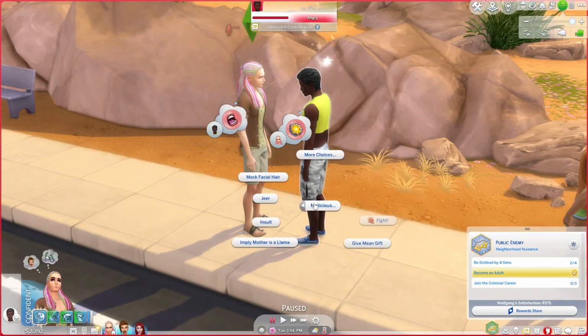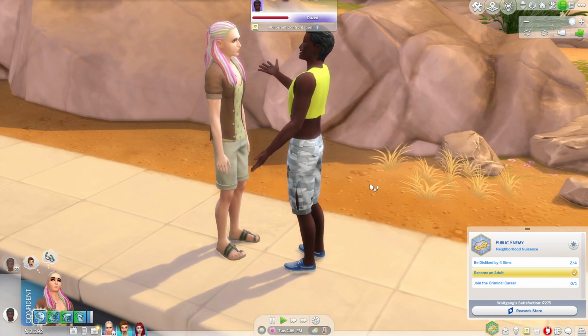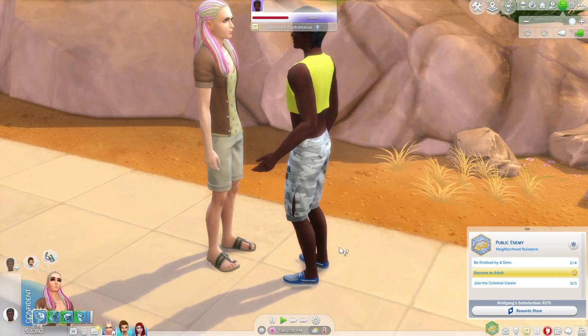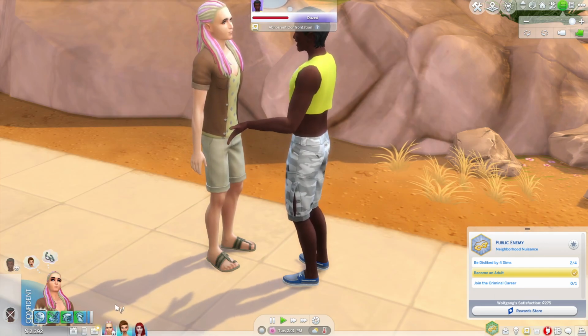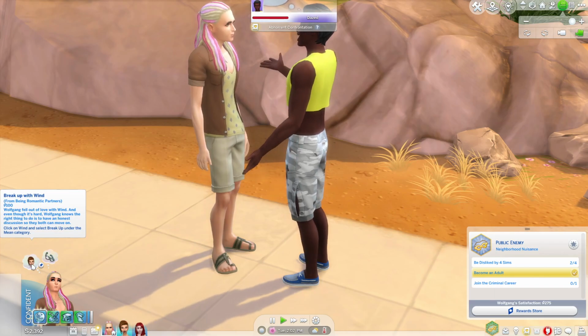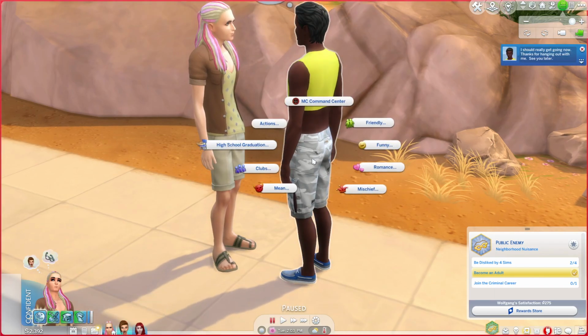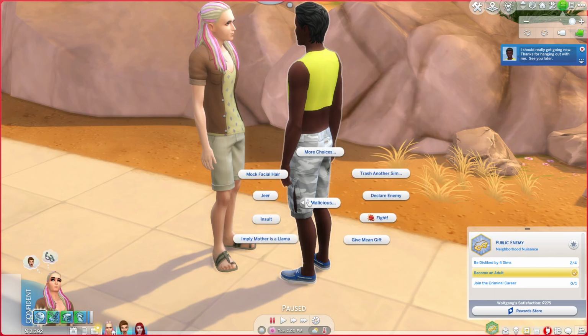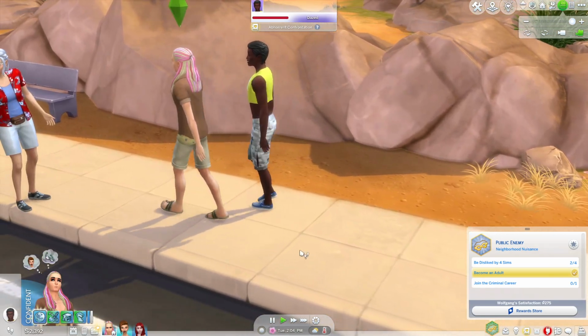Clear my enemy. They now despise each other. Declare him an enemy. Come on. Don't chat with him. Never chat with your enemy. You want to break up with Wind? After what I went through to get you two together? This is going to be the shortest relationship ever.